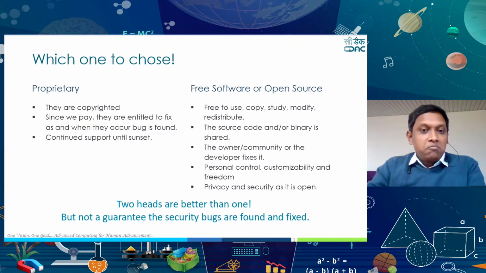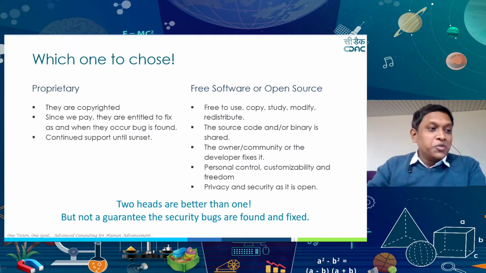So in that way, one way or the other, the security requirements for both softwares will be the same, but what differs is how the cycle between identifying a problem or security bug in the application and getting it fixed works, if I have to put it in a very short way. And there will be support by proprietary software for a longer period, whereas in free software, it's as long as the community is supporting the release.